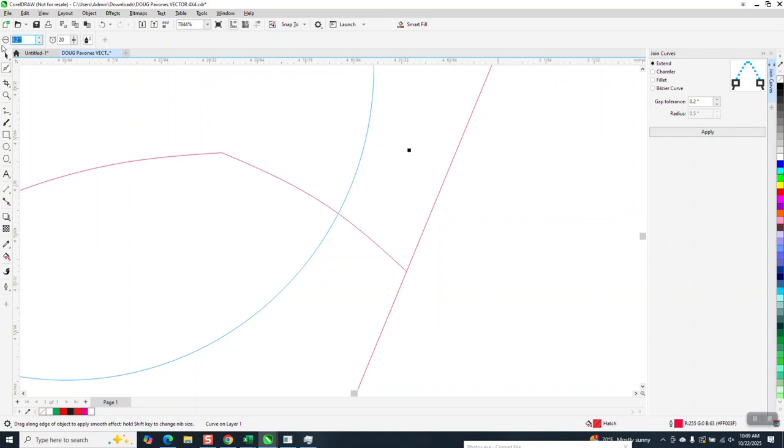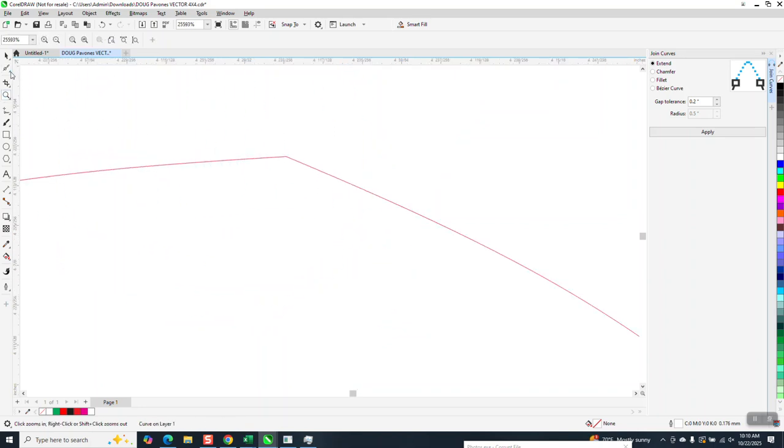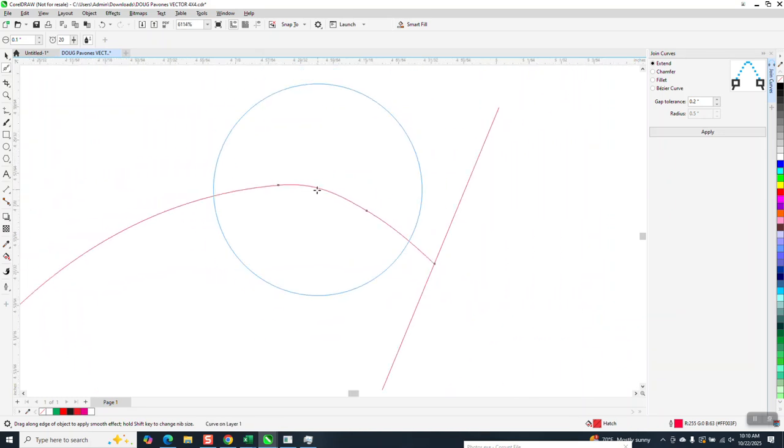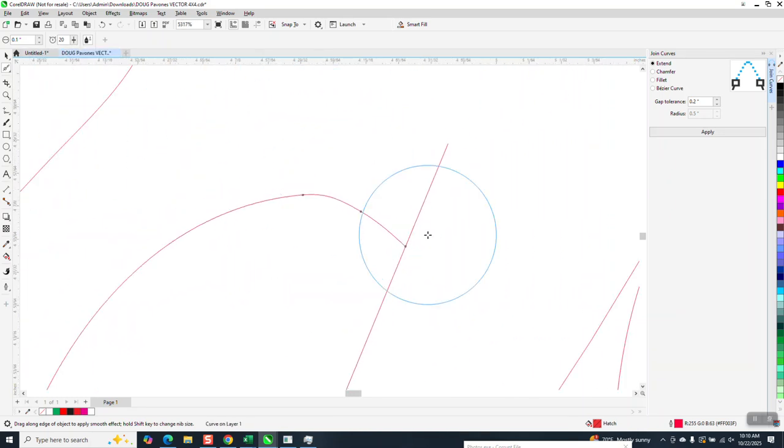Wow, that's so big. 0.1. And click on that, and let me zoom in here. See how it smoothed that out? You've got to be selected on it. But that's not his question.